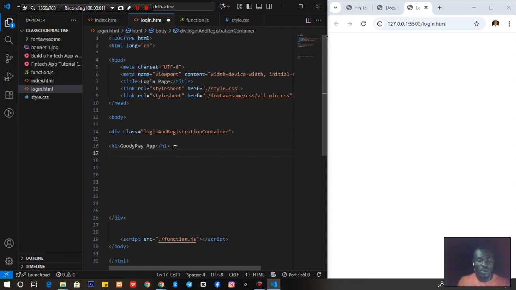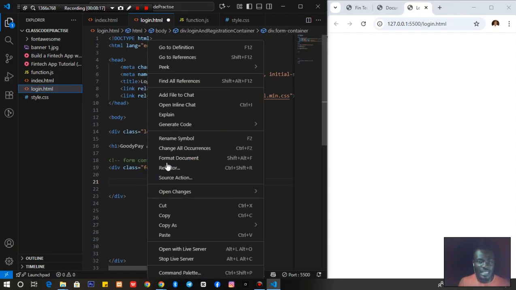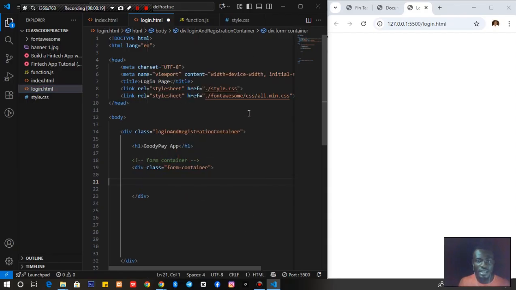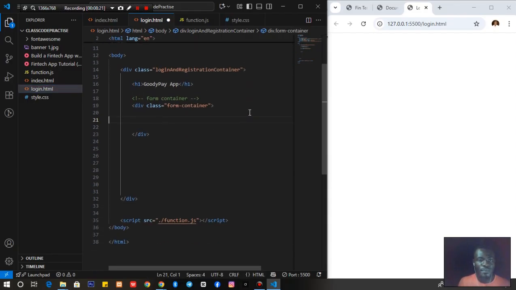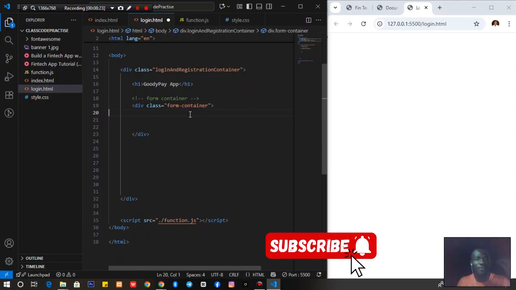So we're going to put a div with class form container. At this point we just comment it, form container. Now that being said, just right click, format document. In this form container we're going to have two sections, registration and login.